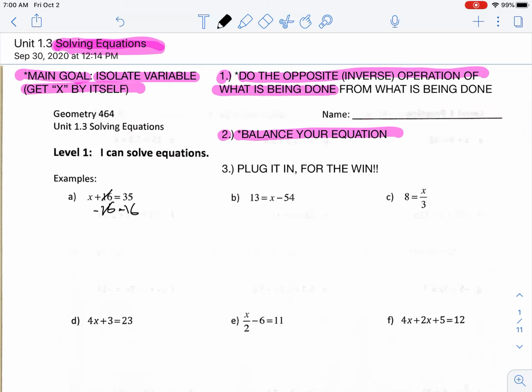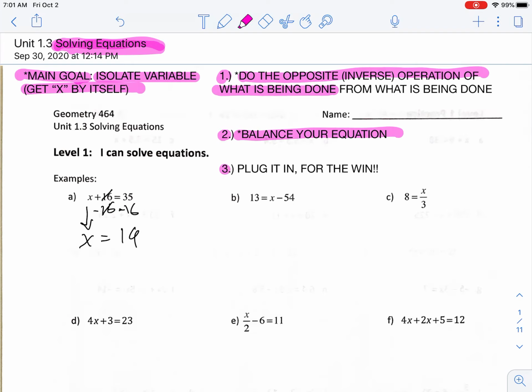So that cancels out on one side of the equation. Since I'm subtracting 16 on the other side of the equation, I'm going to do my math problem now. 35 minus 16. I go to my calculator, I plug that in, and I know that that is 19. So I'm going to put my 19 down here. I'm going to bring what is left down, and that's this. So we have x equals 19.